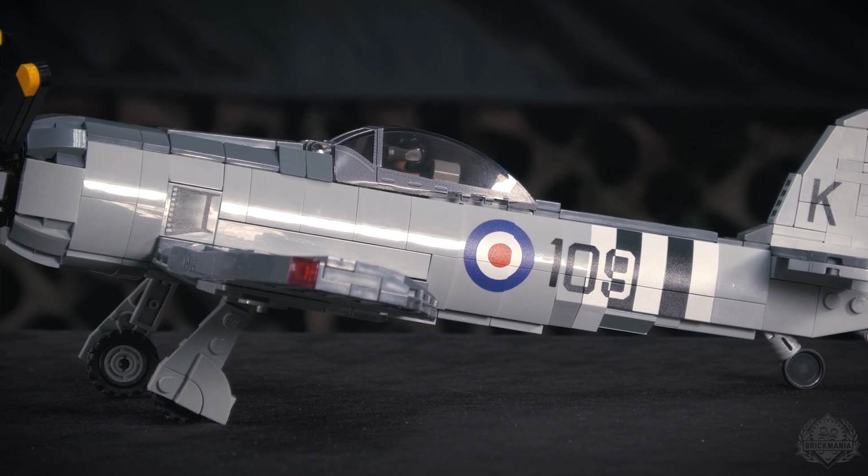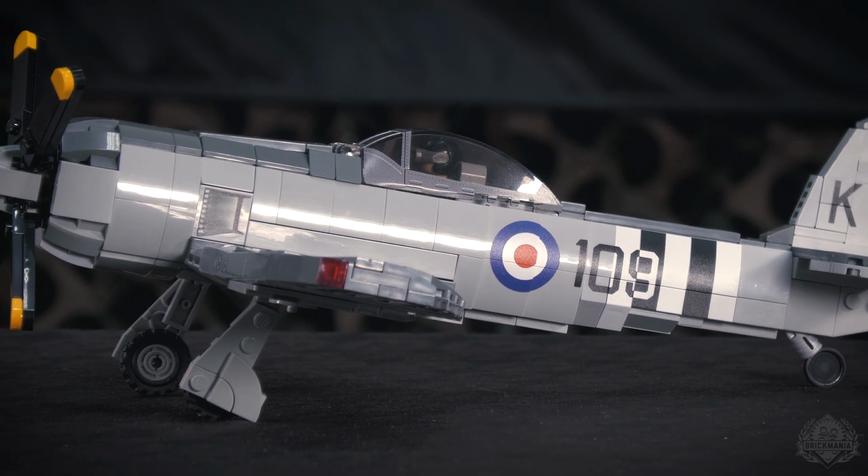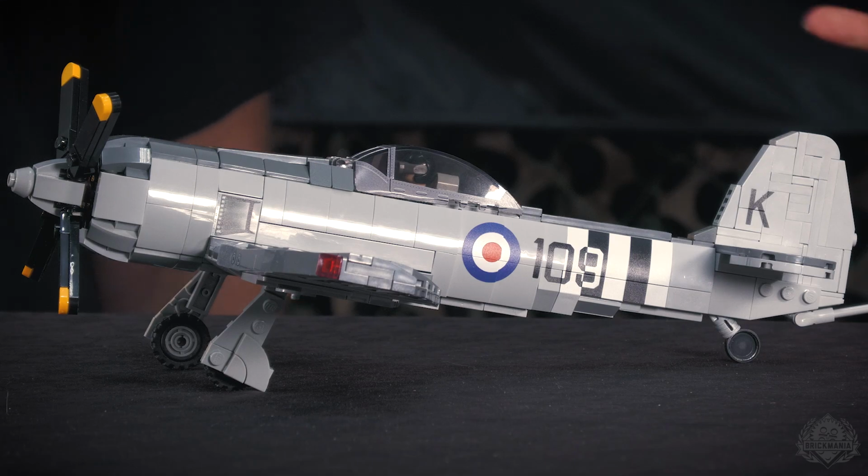I can't remember exactly where 109 comes from. There was probably an inside joke that created that. But it's not the BF 109, I know that, but it comes from somewhere. And this is technically Royal Australian Navy. Right, that's right. Which I suppose if you didn't know, you can just pretend I didn't say that if you don't want that. Because from what we found, at least, when the Royal Australian Navy was flying in Korea, they were flying off British carriers. I think the Sydney was there at least, so they did have one of their own carriers there. But they were flying the same colors, with I think a slightly different marking scheme on the actual squadron numbers and whatnot. So plausible deniability. If you're like, yeah, this is British, sure, we'll go with that. You can make it whatever you want. Exactly. It's not up to me. Once it's in your house, what am I supposed to do? It's a Sea Fury.